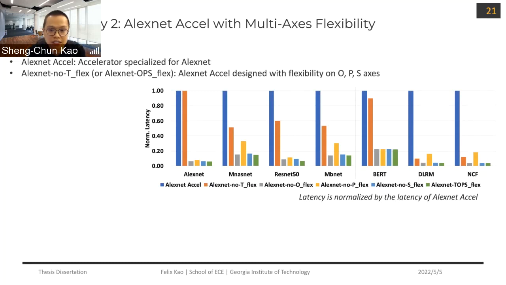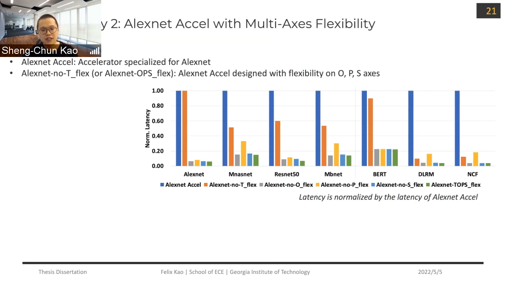In this slide, I'm adding more flexibility into the AliceNet accelerator. We do this experiment in a sensitivity analysis manner. We enable 3 out of 4 mapping axes to see how critical each mapping axis is. For example, AliceNet no T-flex means we support all the flexibility axes except the tile flexibility. First of all, we also show a baseline, the green bar. The green bar is where we enable all the mapping axes, which is the most flexible option, and we can have the best performance here.